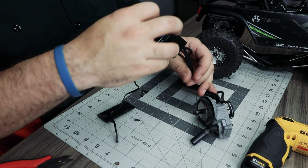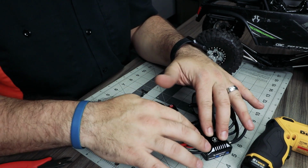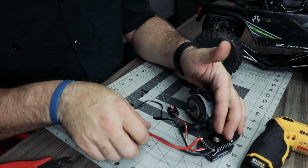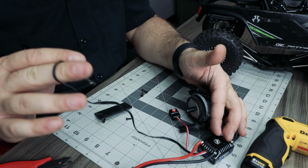So from the looks of it, I think we're going to be able to take this, kind of loop the wires over the top, pointing the positive and negative leads towards the front of the vehicle where the battery connection is going to go, also allowing us to route our signal wire up to the front.